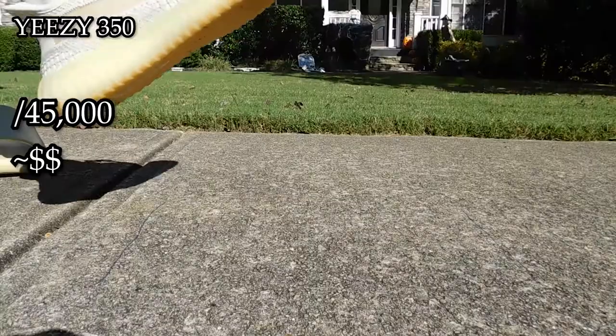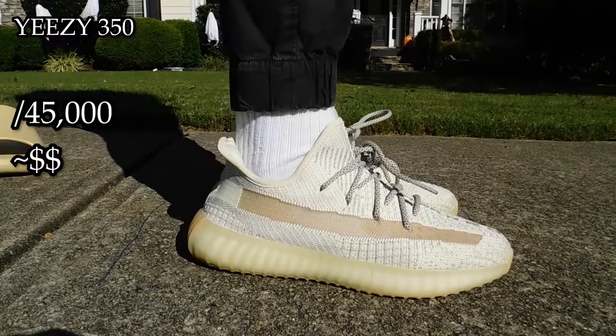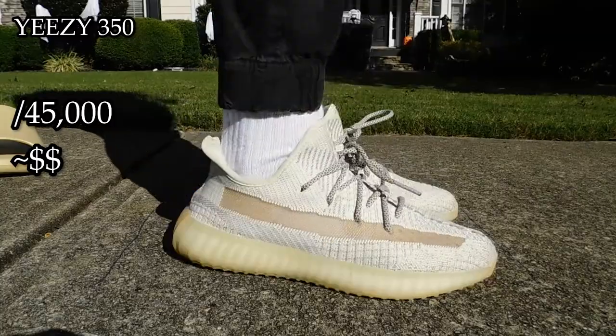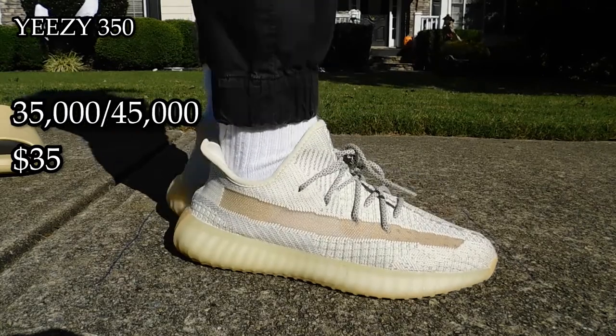Both of these shoes were actually the first pairs of fake shoes that I got, and they're really the ones that started the addiction. The next shoe is the Yeezy 350 Boost. I don't know which colorway this is because there's like 90 million colorways, and I don't care to keep up with that. I only bought this because of Kanye, and Kanye has a special place in my heart — I had to do it for him. I got this for about $35, and I'd probably give it maybe a 35,000 out of 45,000. Only reason it's so low is because I got a half size too small. But Kanye probably really appreciates me for this purchase, so I think all in all, that's pretty good.